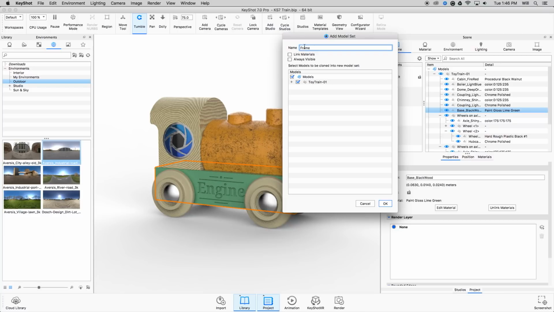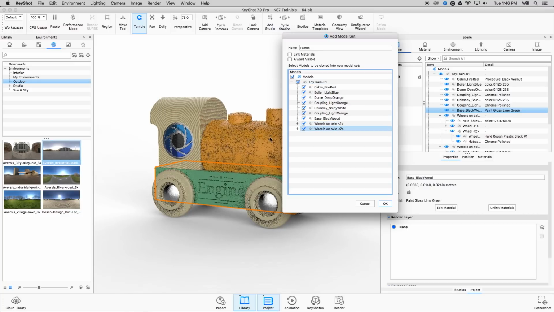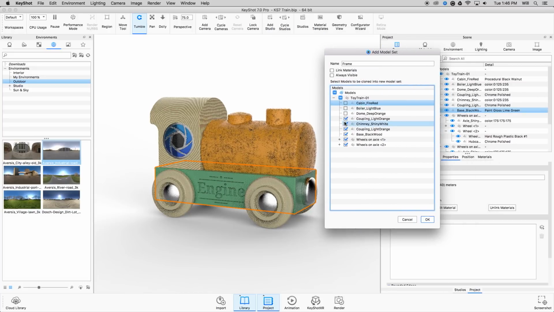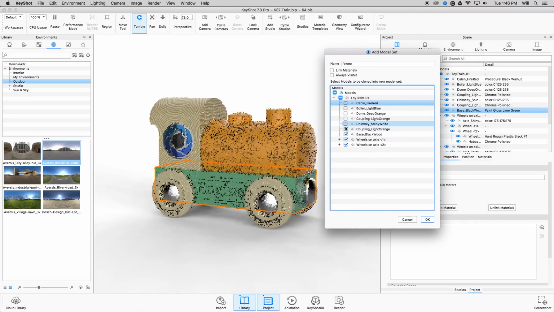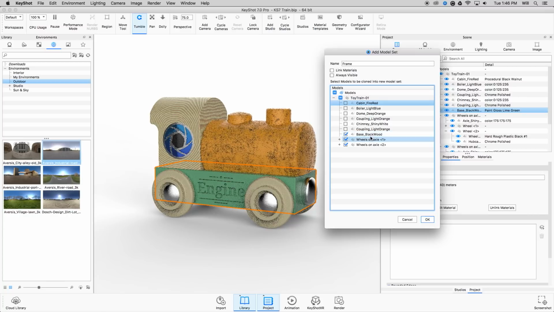Let's say I want to show only some of this train. I'm going to turn off a few areas. So if I go ahead and let's say we want to turn off the dome, cabin, let's see, we'll keep those on.